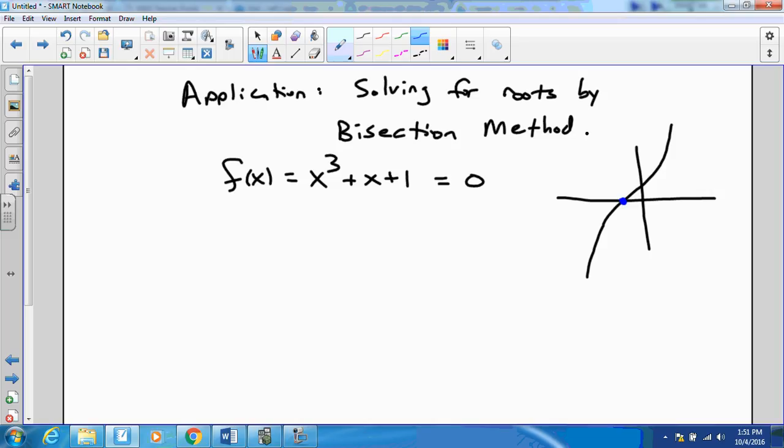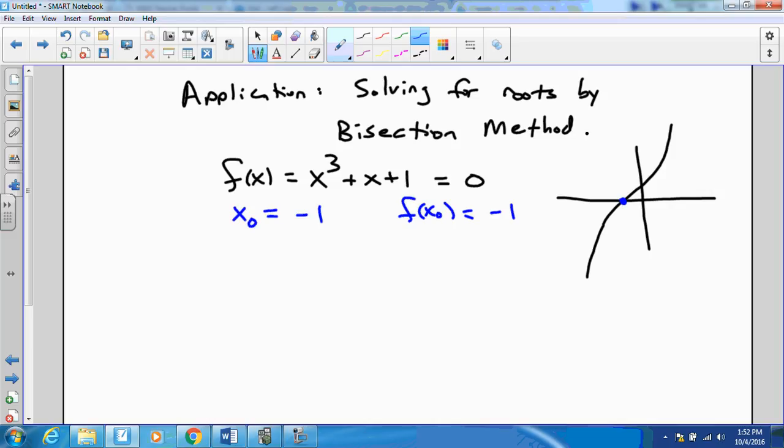And my setup is this. I look at these coefficients, and they're small: 1, 1, and 1. So I figure that my root is probably small also. Does that seem reasonable? So I'm going to just start guessing. Why not? And I'm going to guess maybe x equals -1. That seems reasonable. So I'm going to try that, and I'm going to call that my first guess, x0. And I'm going to evaluate f of x0. What do I get when I evaluate f of x0? -1. That's exactly right.